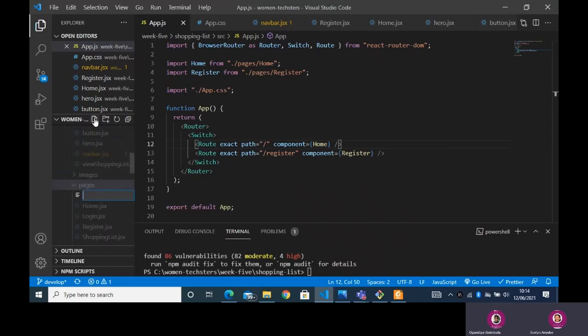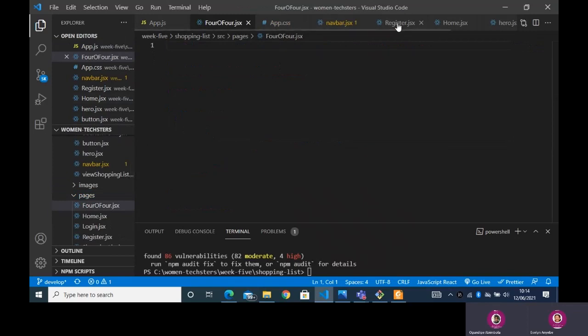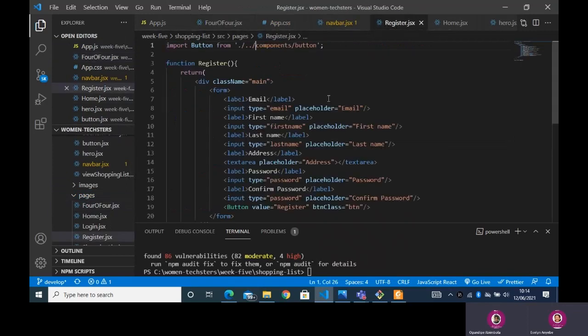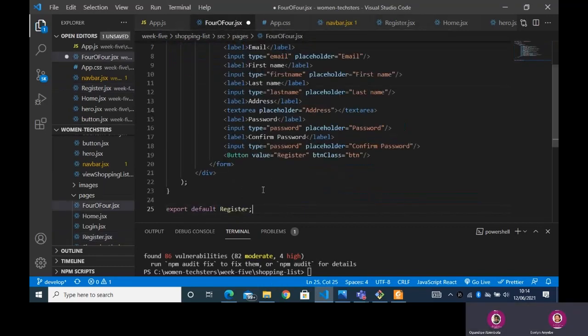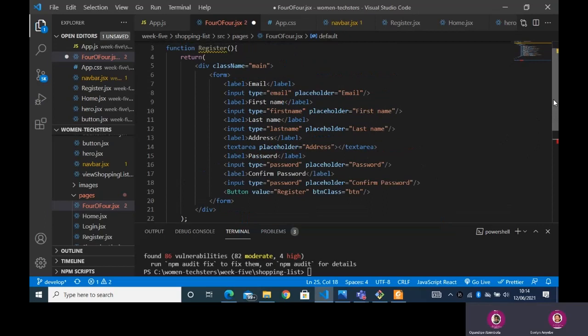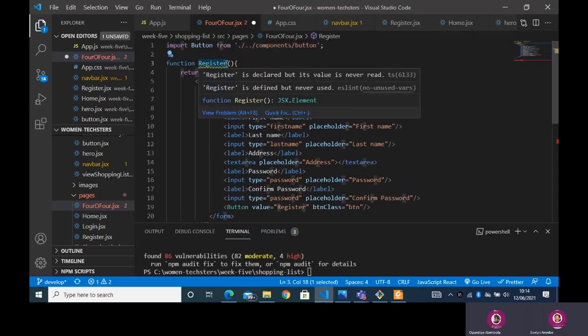Let's just add a page here called 404.js. Then we go to our Register. I'll just copy what we have in this Register, just so that we do our stuff quickly. Name it 404, and go on over here, name it 404.